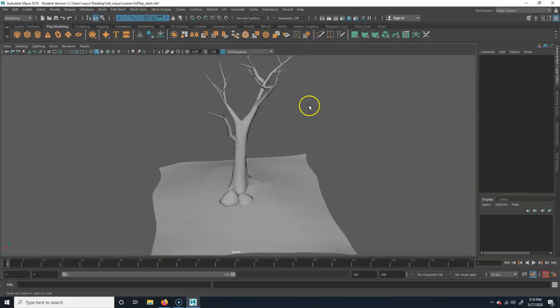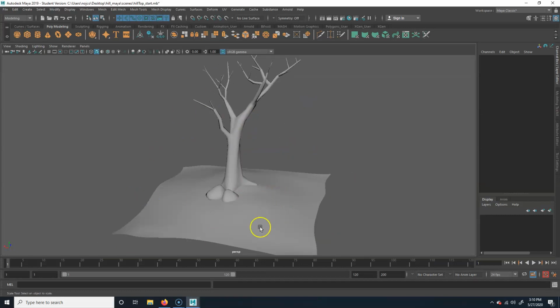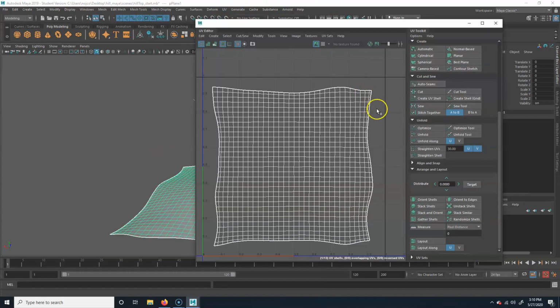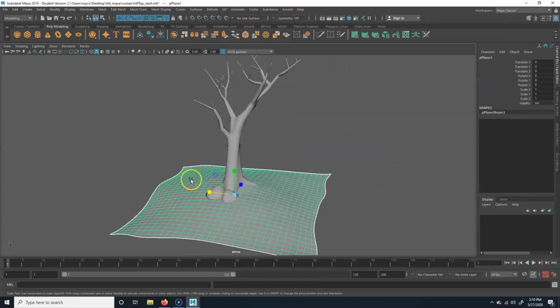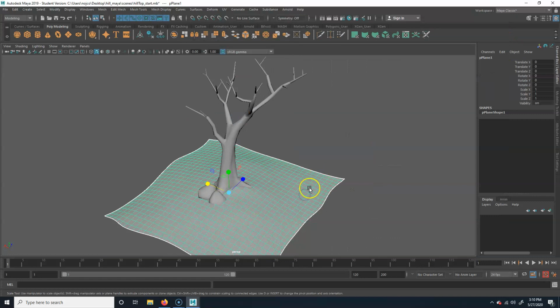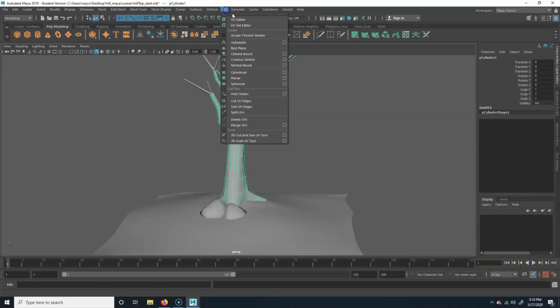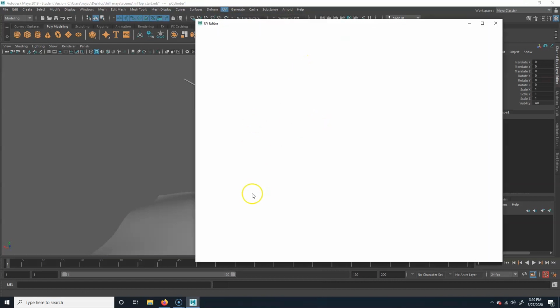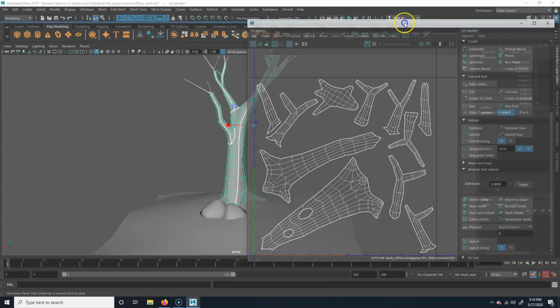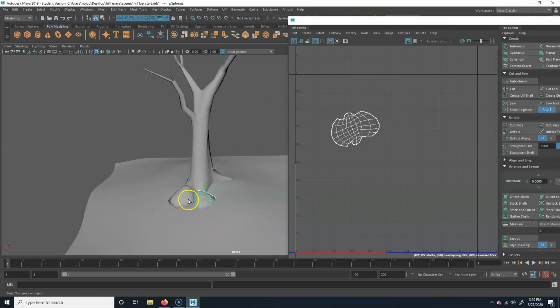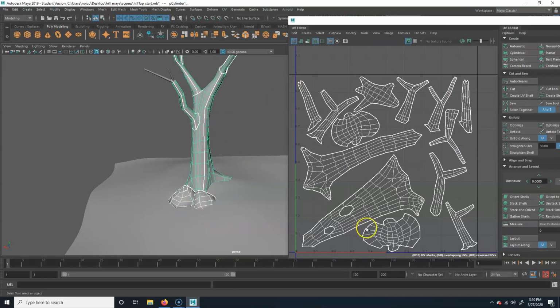So what I'm going to do is export these out just so you get an idea of how I have this laid out. If I select this and go to the UV editor, you'll see that this is basically just its own piece. I'm not really worried about texturing this because it's not going to benefit us too much. I have the tree UVs looking like this, and then these are here, and if you look, they fit in, so they're kind of atlased. We're just going to have those in there as well.